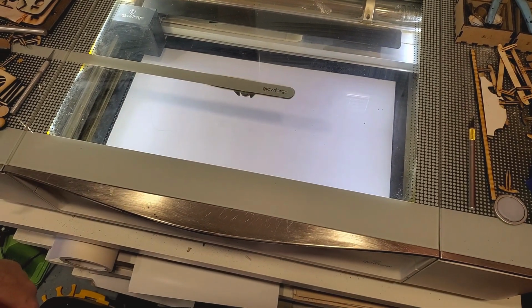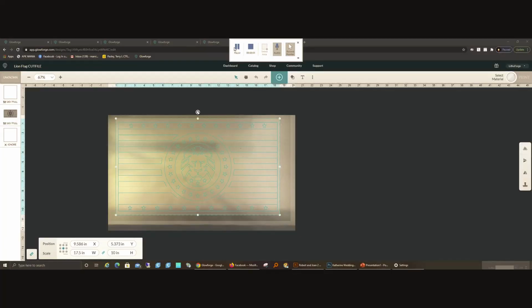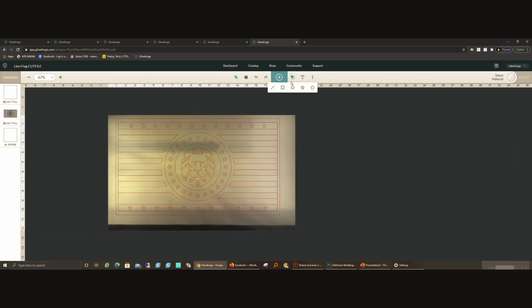Go cut a box. All right, we are back. So what we're going to do is we're going to take our flag. We don't care about any of this stuff in the middle. We just want to take our flag, which we know is 10 by 17.5. Let's just make it really easy. And you don't need the Pro Tools for this.